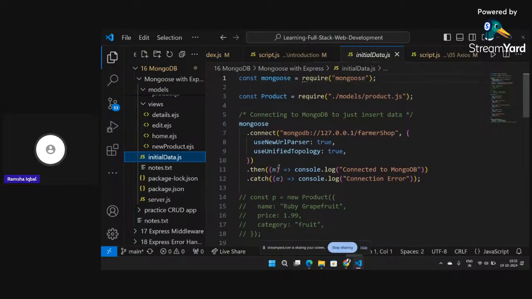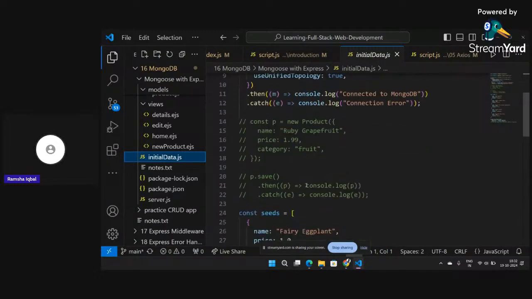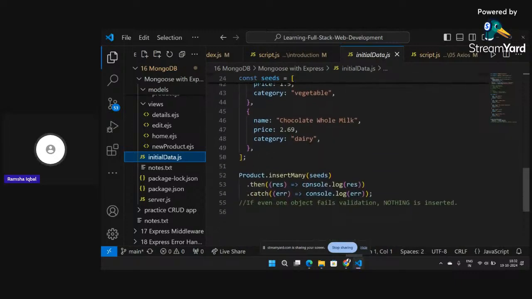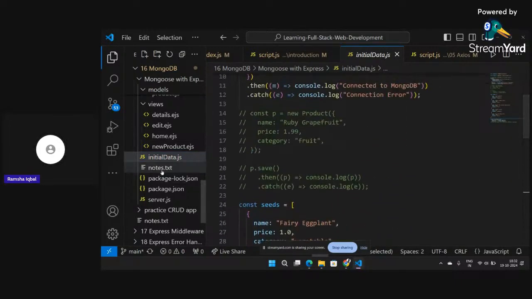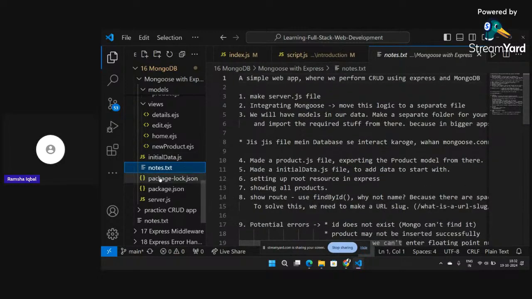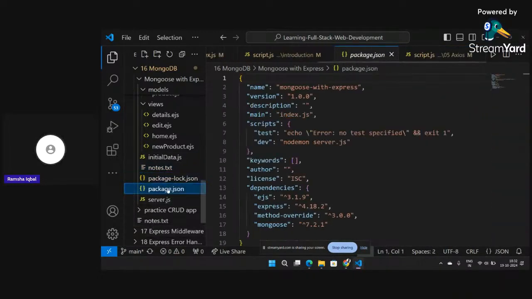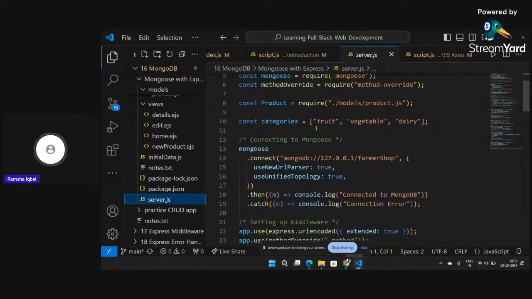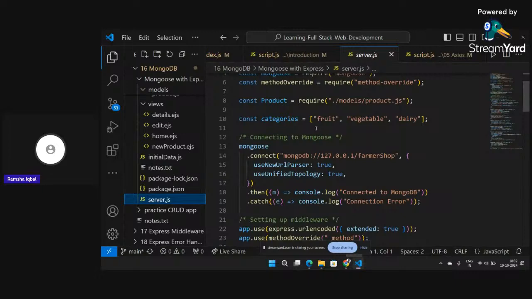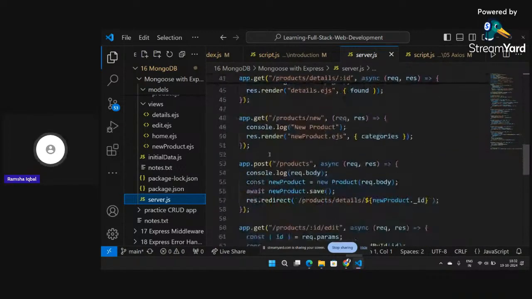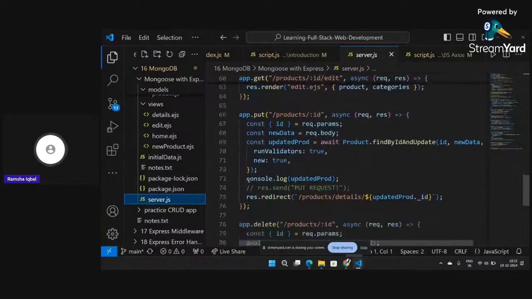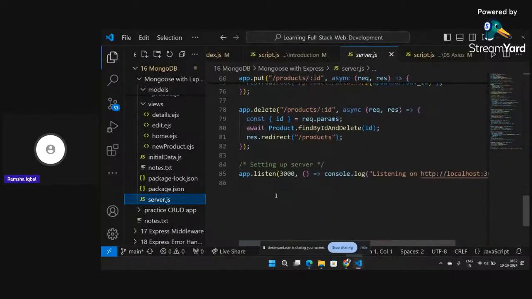Then I have this MongoDB file. It's connecting to my database and then console logging everything, then inserting values and saving them here. Then I have my notes describing all of these things, and then server.js, which contains my app, and how app.get, app.post, and all of these functions are working, which I told you earlier, updation and deletion.